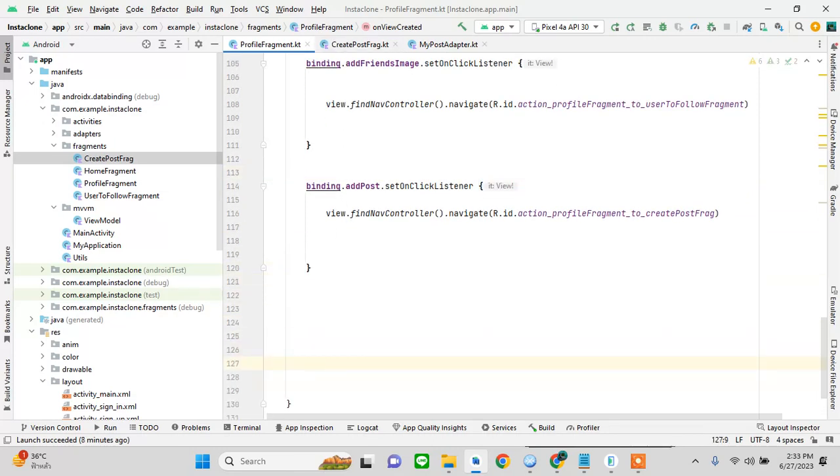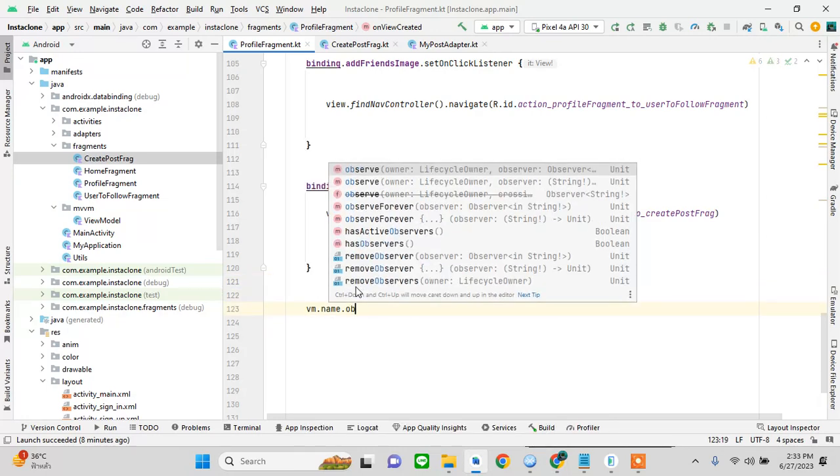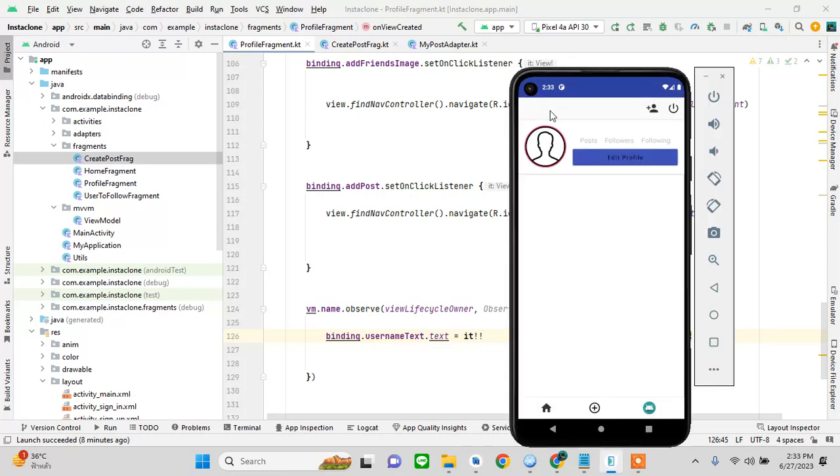Now here is a lot of work that we have to do. So we will view model name observe, view lifecycle owner observer, binding username text is going to be it. So what is happening is that here is the username that needs to be displayed, right?